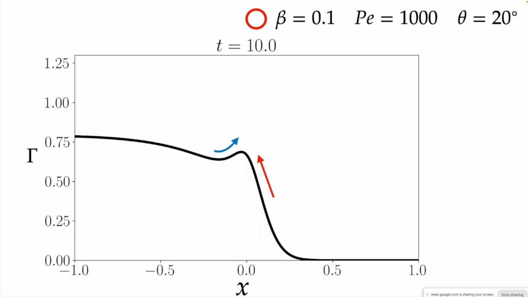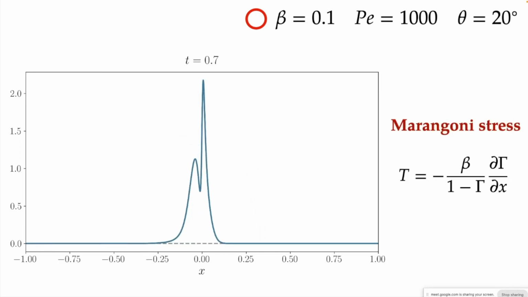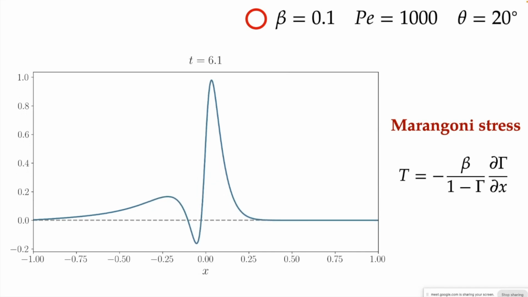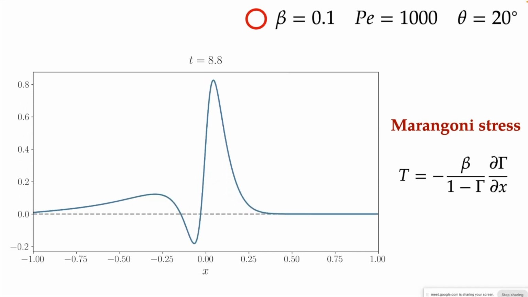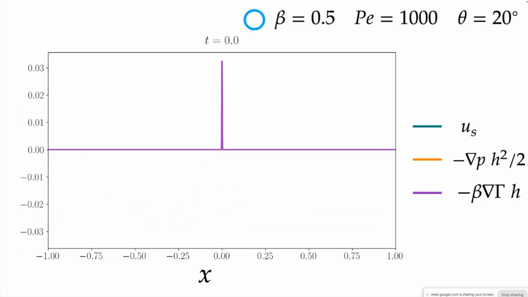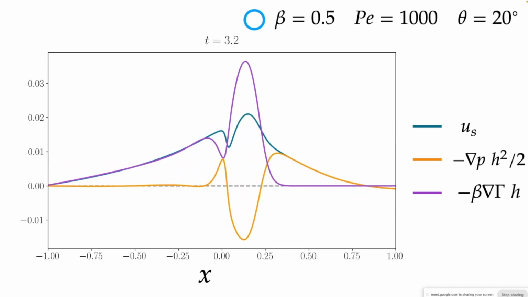And because of these two different slopes, we get two different stresses. If I plot the Marangoni stress now, I have positive Marangoni stress, which is high here. And along with this positive Marangoni stress, we also see a negative Marangoni stress that now also exists. Basically, the movement of your XF, of your neck, doesn't move with just one peak, but it's a balance between this positive and negative peak. However, for 0.5, by increasing beta to 0.5, we increase our Marangoni component. And when we increase our Marangoni component, you can see it's strong enough that your US is always positive.